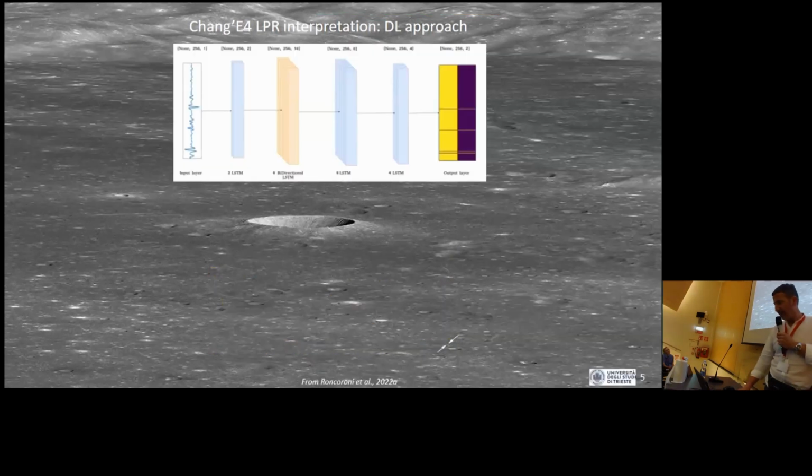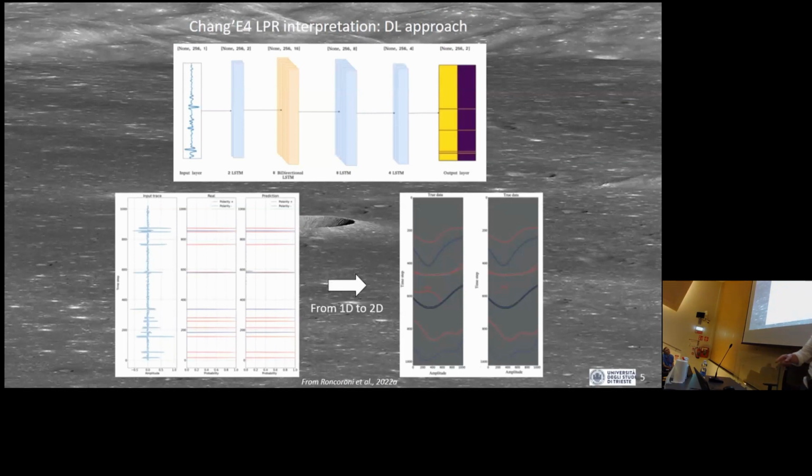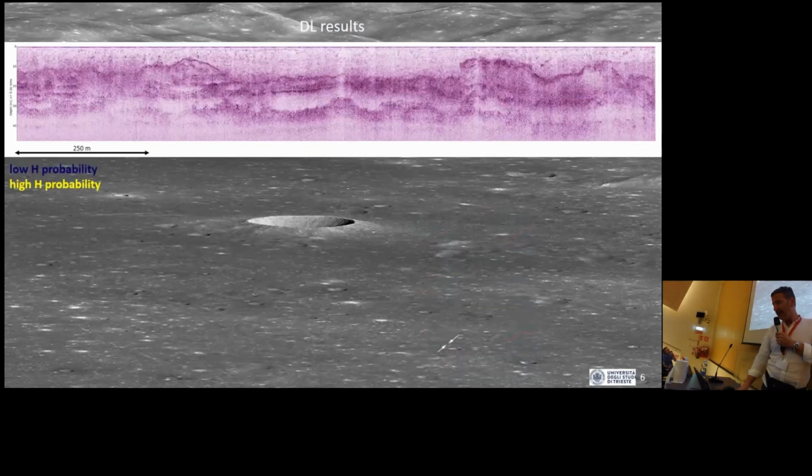And this is repeated for all the traces. Here is just one trace. These are just synthetic examples to validate the approach. And this is what happened when we applied such an approach to the moon data.